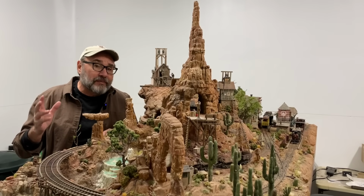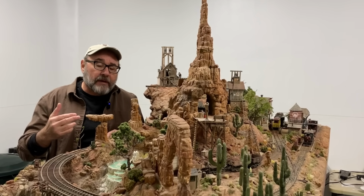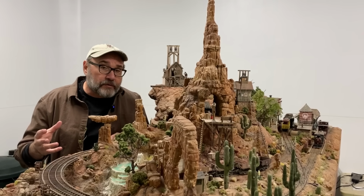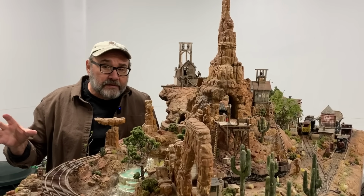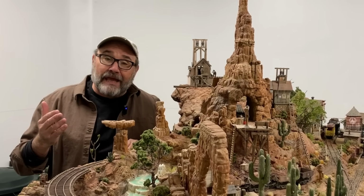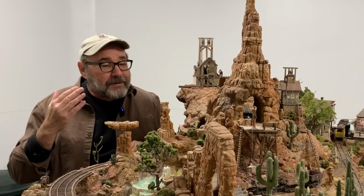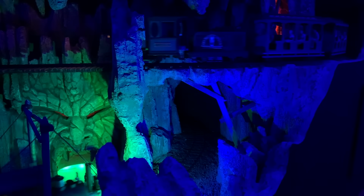I've talked about this a little bit before, but I made the decision long ago that I would rather spend my limited time and resources working on several small to mid-sized layouts with different themes than on one huge all-consuming project. I mean, the Thunder Mesa layout will always be number one in my heart, but I need the creative space to work on other stuff too. Sometimes those other projects end up getting sold and going to a new home, like the Gruesome Gulch layout did. And though it is hard to see them go, it does free up valuable space for whatever idea is next.